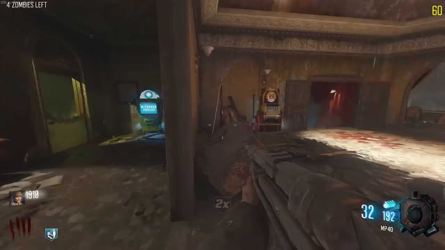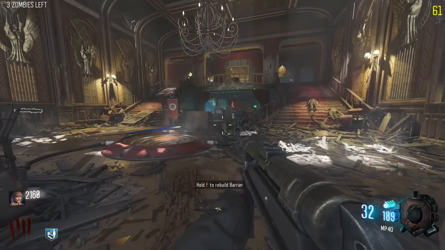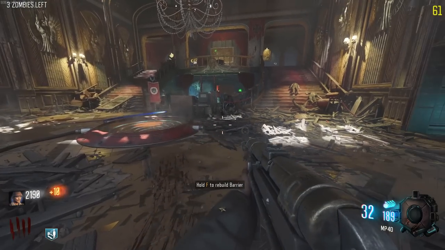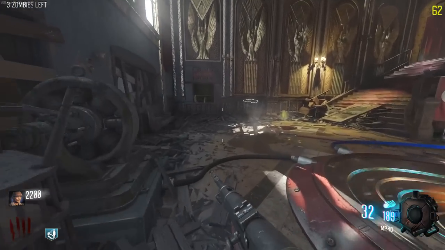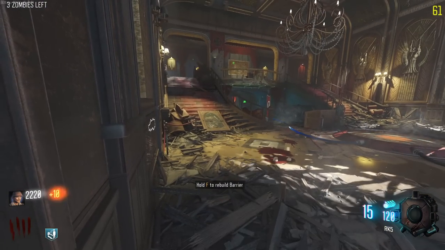Let's see, can I actually get myself enough money to get Jug right now? Because if I can, that's going to be really good. I'd have to be able to rebuild a bunch of windows and then also kill all three of these zombies with all headshots, which I don't think is going to happen with an MP40.